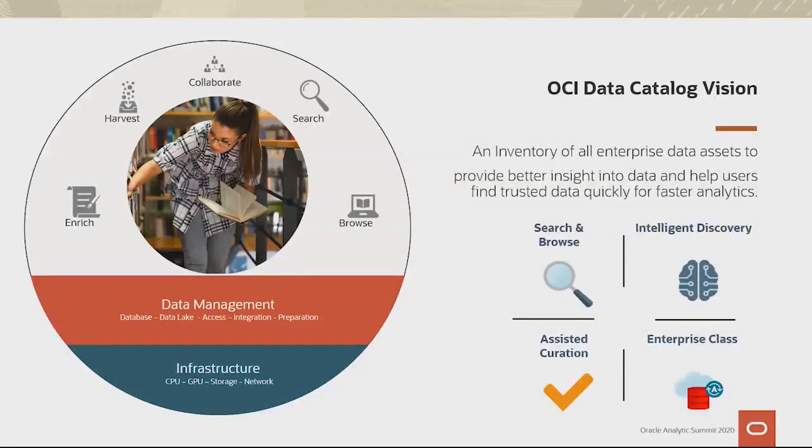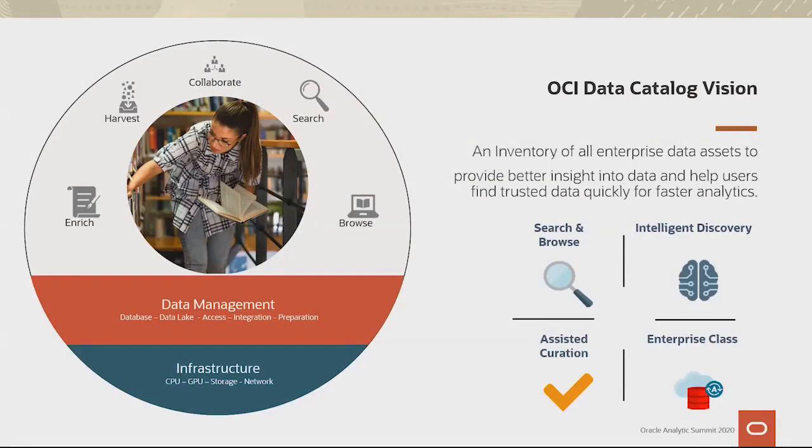So we have the infrastructure stack, as you can see on the left, and there's a data management stack, and then you have data catalog that is kind of coalescing all of these things. This is done via multiple aspects of data catalog: the ability to find, search, and browse the metadata or data that you have, being able to discover things intelligently and not having to rely on humans for everything, the ability for the system to curate the data, curate the metadata, I should say, not in manual labor mode, but more in a machine-augmented mode, and making all that available in an enterprise-class cloud environment such as OCI.